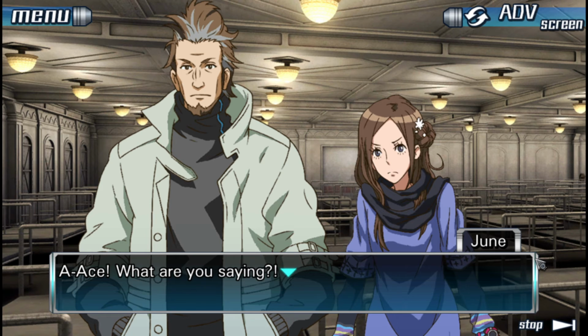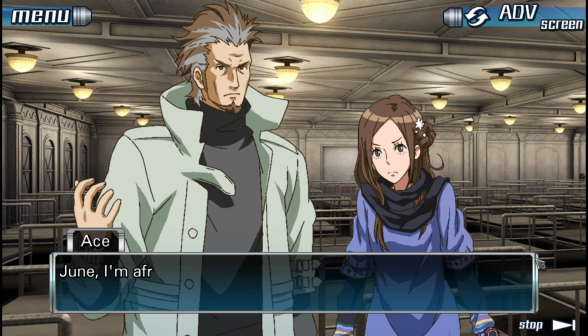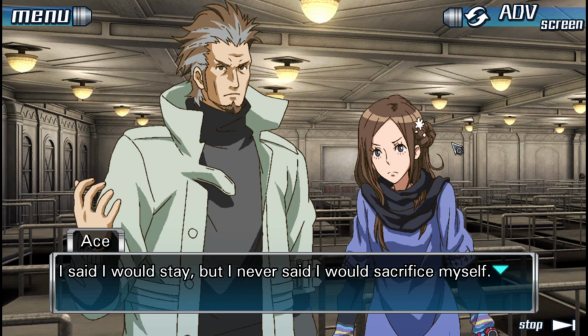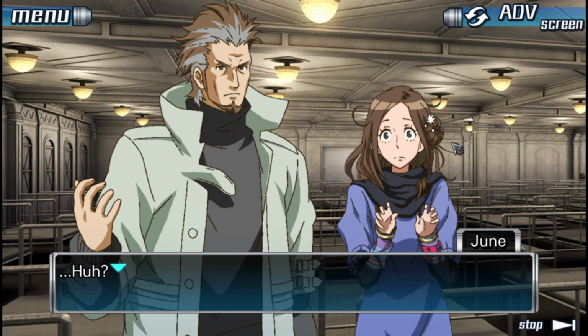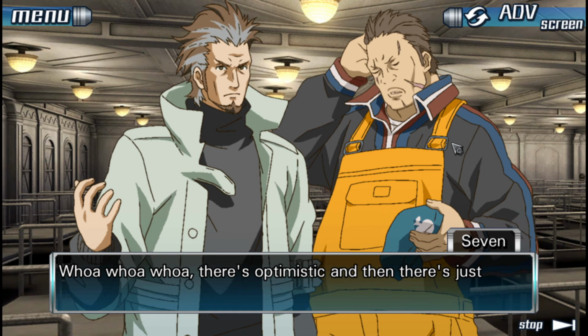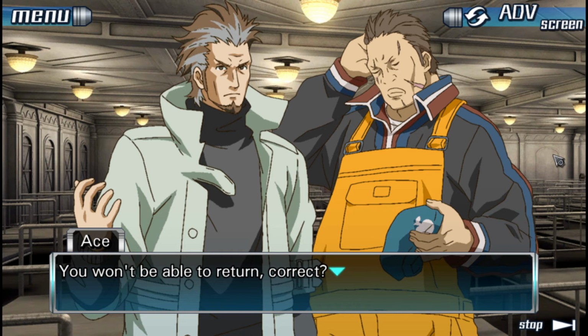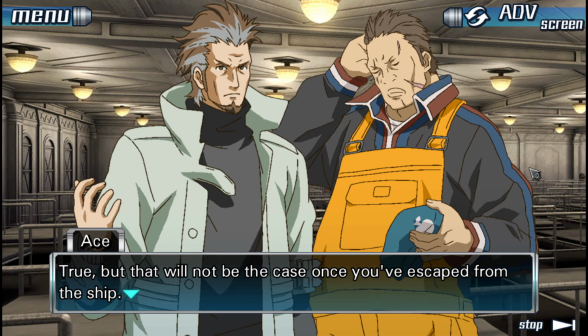Ace, what are you saying? No, you can't do that. That won't solve anything. June, I'm afraid you may have misunderstood me. I said I would stay, but I never said I would sacrifice myself. Huh? I trust you. Each and every one of you. I believe you'll come back for me. Whoa, whoa, whoa. There's optimistic, and then there's just nuts. Those doors only go one way. You go in, you don't come out. If we go through them, you won't be able to return, correct? Yeah. True, but that will not be the case once you've escaped from the ship.